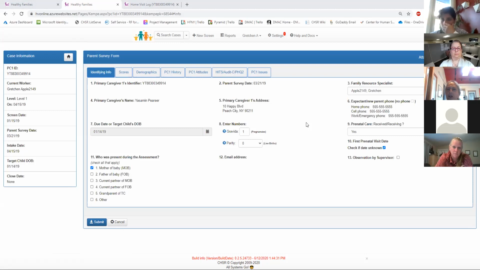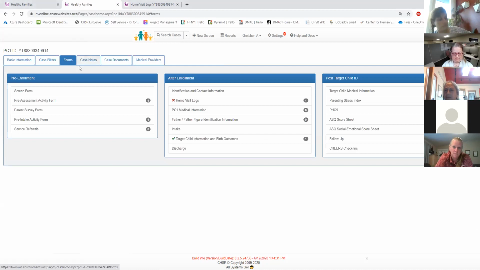My understanding was the baby screening questionnaire was the enrollment form. That's what you use to enroll the family. Is that correct? We use the NBQ to determine eligibility, and then families who are eligible, some of them become enrolled, and they're enrolled as of their first home visit. And then in the first visits, we complete the parent survey. Oh, you do the parent survey.